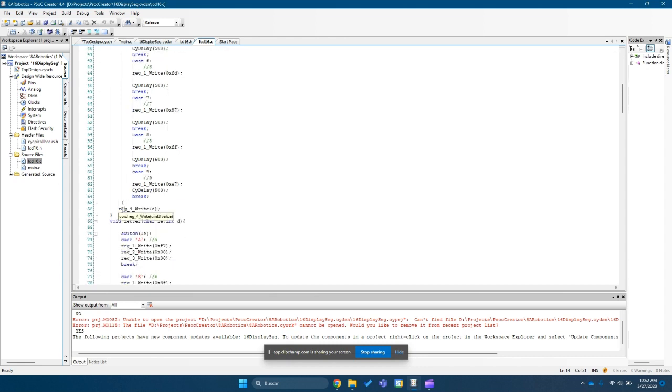At the end of the counter, we have this register that has the pins for the commands.